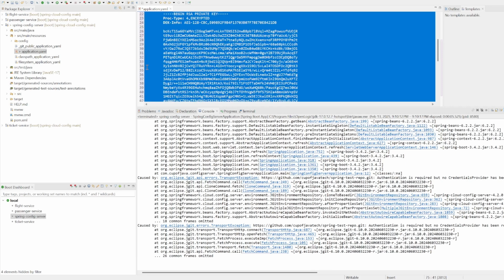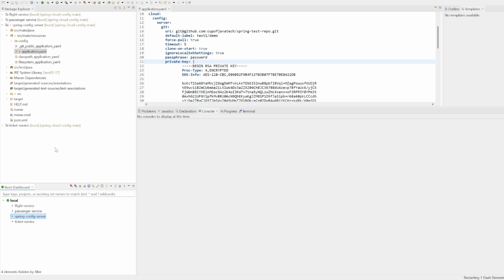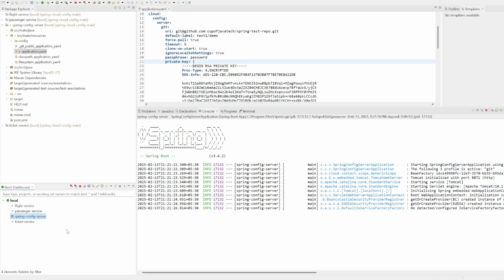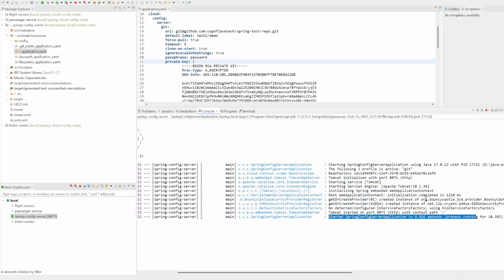So I will indent a little bit, and then let me try to start my server. Now my server has started. It has picked up the Git repository, and from Git it is picking that file.